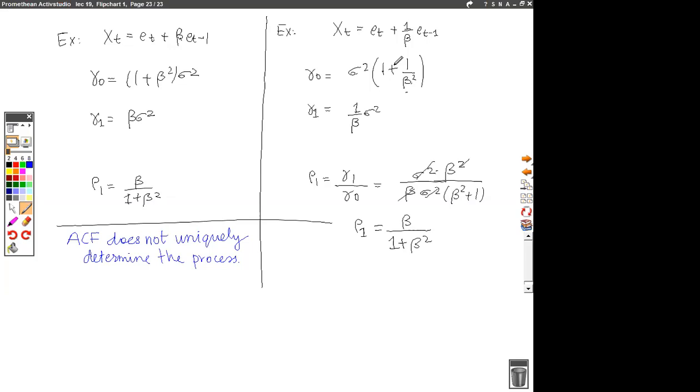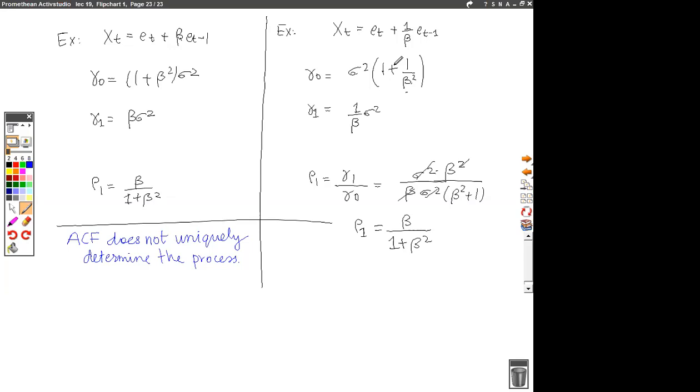But in actuality, whenever you go to any statistical software and use it, you will only get one value for the coefficient, not multiple values. And that happens because of some property which is known as invertibility. So we'll discuss that now. And we'll also talk about what I mean when I say that my MA process is an invertible process.